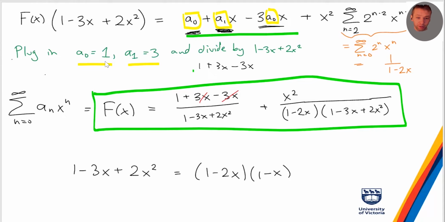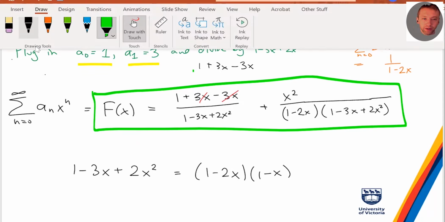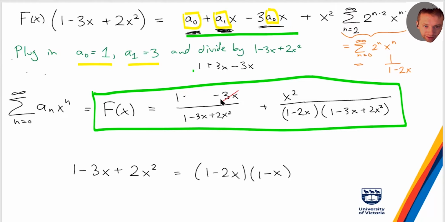But that's a formula for f of x, which is a good sign because, like I said, f of x is the generating function for a_n. So if we can play with the right-hand side until we can get the coefficient of x to the n, then that will be equal to a_n. This might look confusing, but I've got this cancellation here. So these cancel, and on the top you just have a 1.